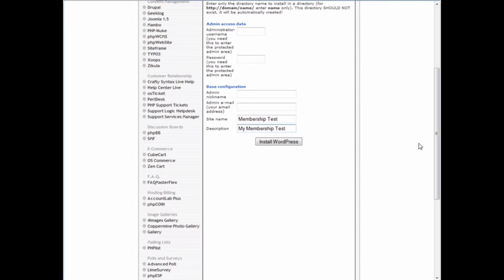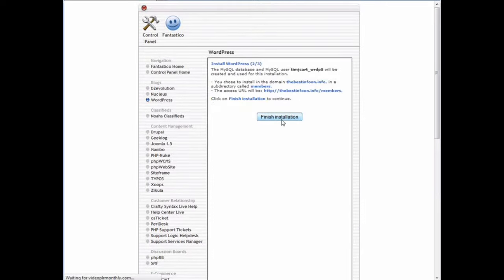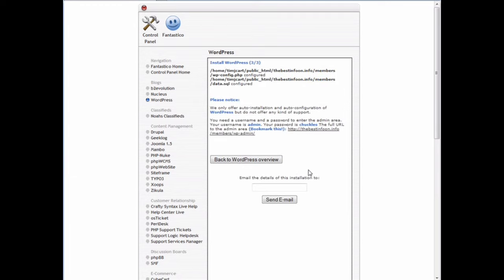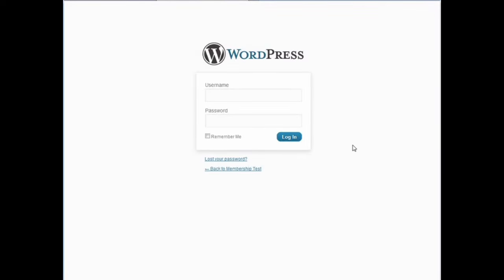Okay, so once you've filled out everything there, click Install WordPress, and then Finish Installation. At that point, you can just click here, and it'll take you to the admin panel. So at this point, WordPress is installed.